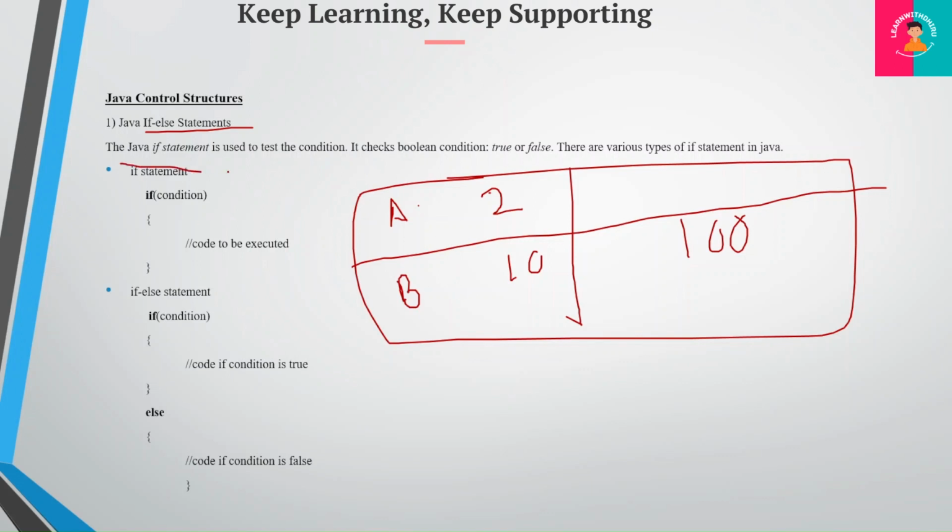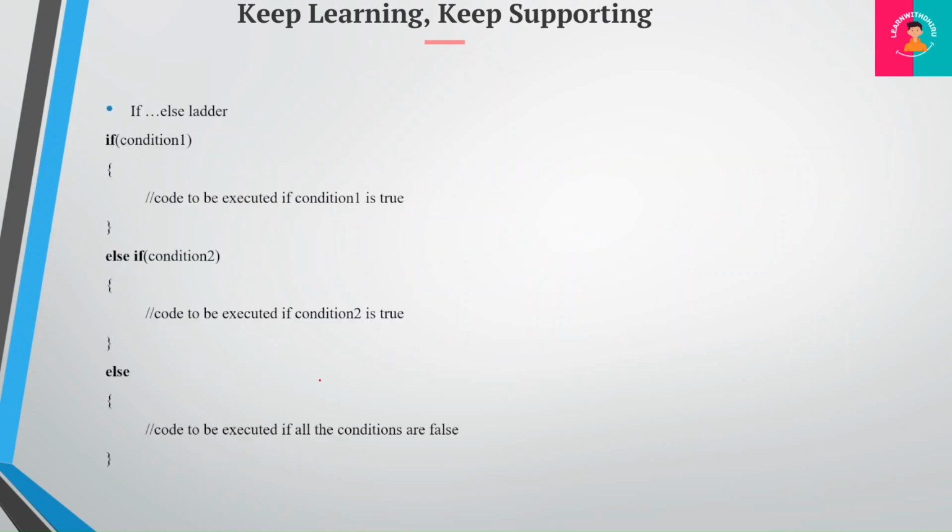But if you see, this is only a normal if statement. If your condition is true, the code is executed, otherwise the code is not executed. Coming to the if-else statement, if your condition is true, then you print this, else this. Like if you are comparing two values, if A is greater than B, then print A is greater than B, else print something else.